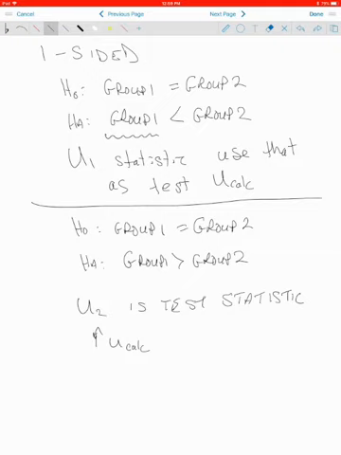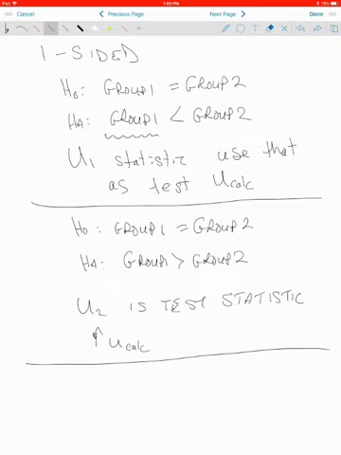So you look the critical values up in exactly the same way based on sample sizes, but it's a bit less work. The only thing you need to calculate is U1 if group 1 is thought to be less than group 2 in the alternate hypothesis, or you do the exact opposite. If group 1 is greater than group 2, you calculate U2.